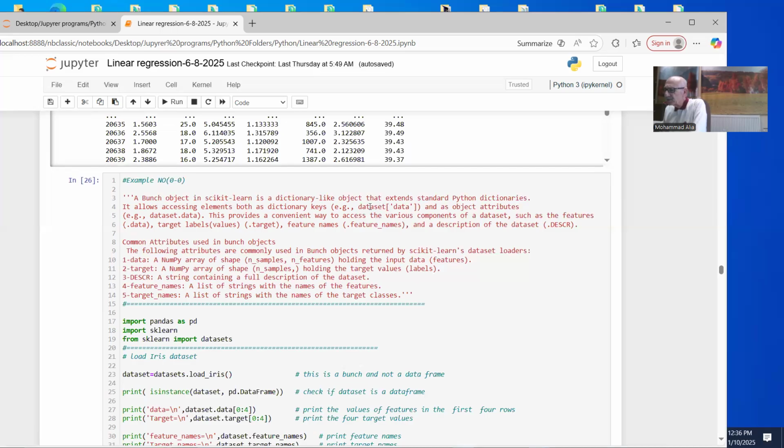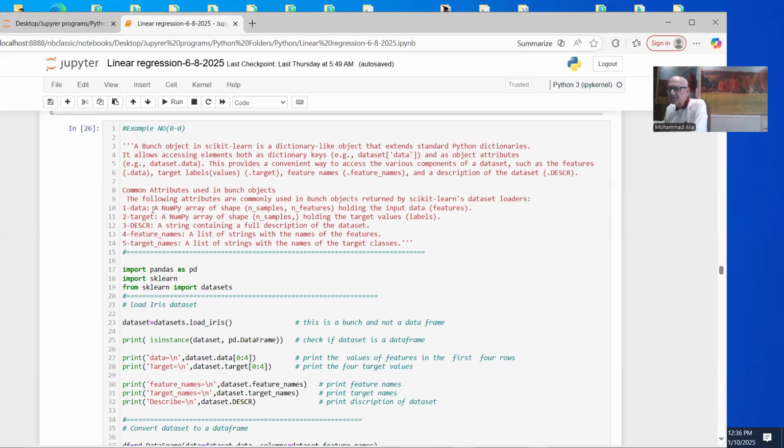As you see here, you write the name of the dataset, and between square brackets you assign the name, or as an attribute by using the dot notation. You write the name of the dataset, then dot, and then the name of the attribute. And you will access it directly.